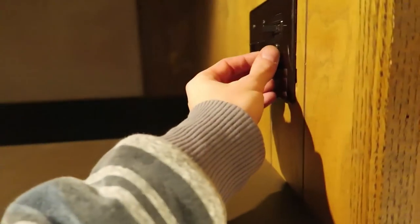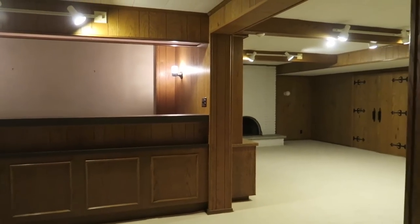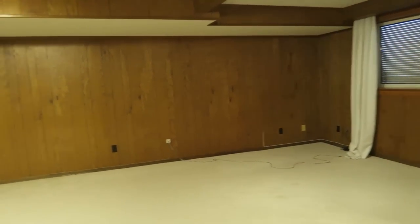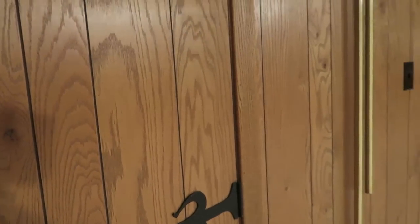There's even a bar? Wow. Oh. Yo. Look at this. There's even a bar. Wow. This is ridiculous. This is really nice. And so many cabinets fit down here. It's locked. Definitely, obviously, liquor cabinets. And they actually locked. Wow. This is phenomenal, guys. You get the stone fireplace that would interconnect with the other one upstairs because they're real fireplaces. Wow. I probably said wow like 30 times in this video, guys, but that is ridiculous.